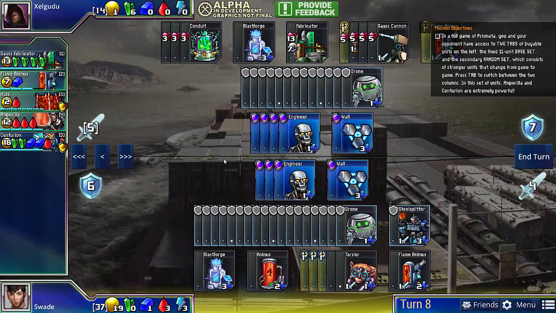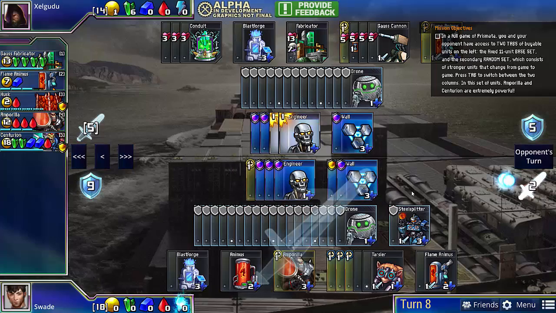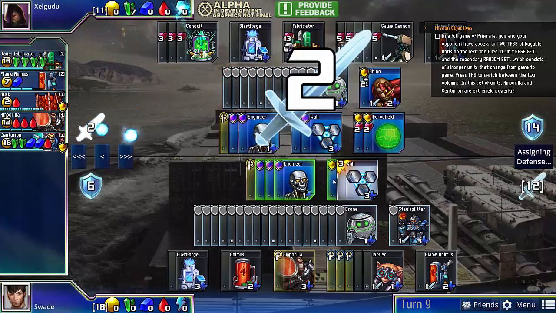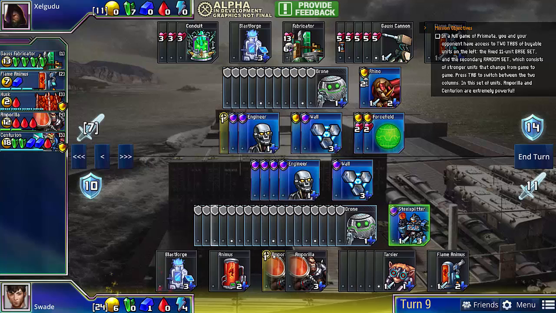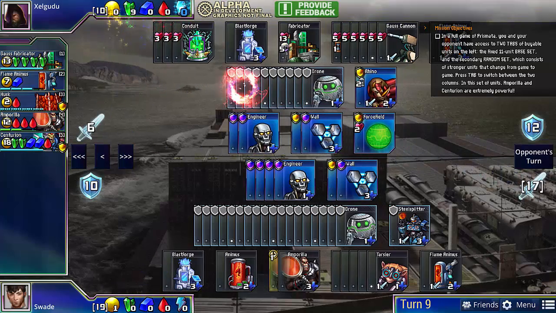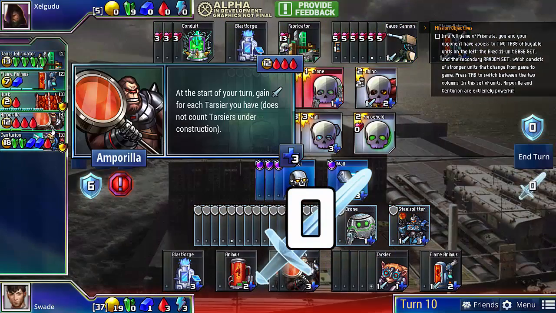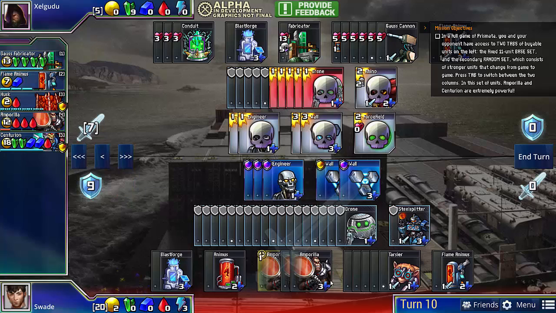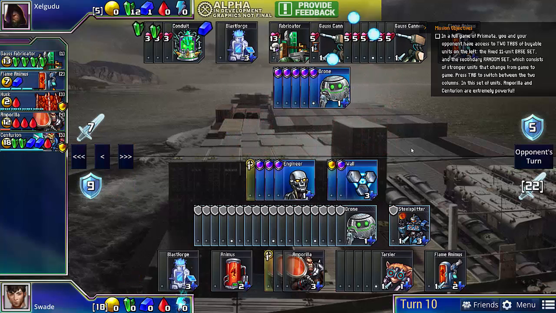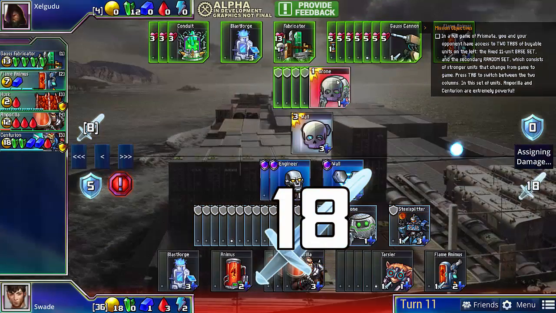Alright, so now I have 5 Tarsiers, which means when I buy my Amparilla, I'm going to double the Tarsier damage to 10. And this is going to start being very difficult for my opponent to defend. The second Amparilla now gives me 15 damage just from the Tarsiers. And the third Amparilla is going to be a crushing 20 damage. So at this point, we see it's pretty much impossible for our opponent to defend.